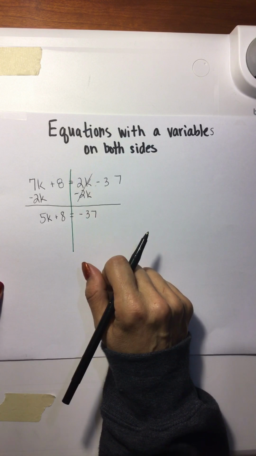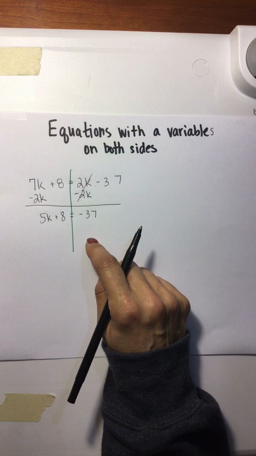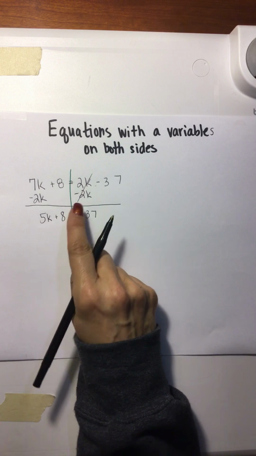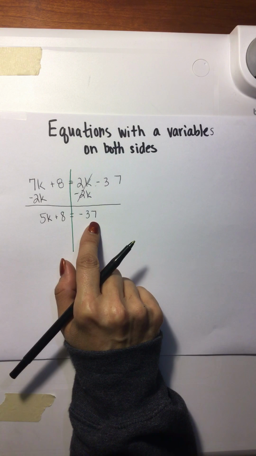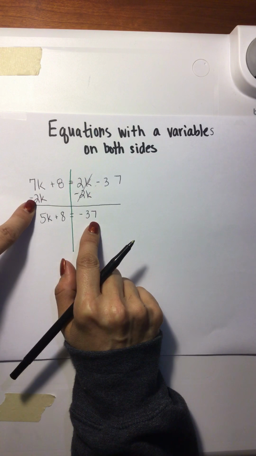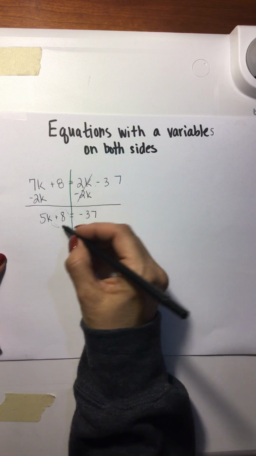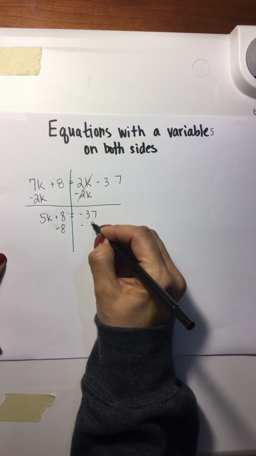Now it's just back to a two-step problem again. So you see it's really just this one step at this point. Now, since I made the decision to do that, then I have to get my constants to the right-hand side, because I made my decision to make my variables over to the left-hand side. So my inverse operation of adding is to subtract. So I'm going to do that to both sides.